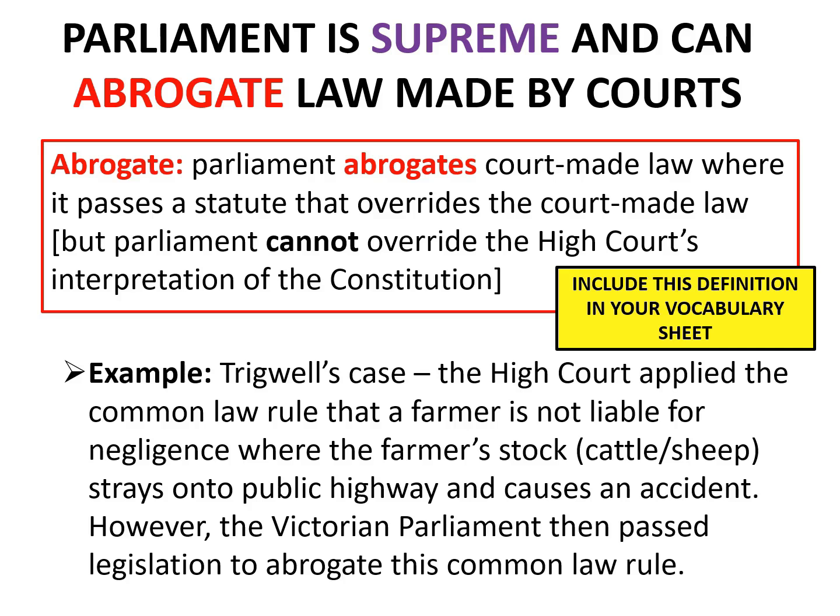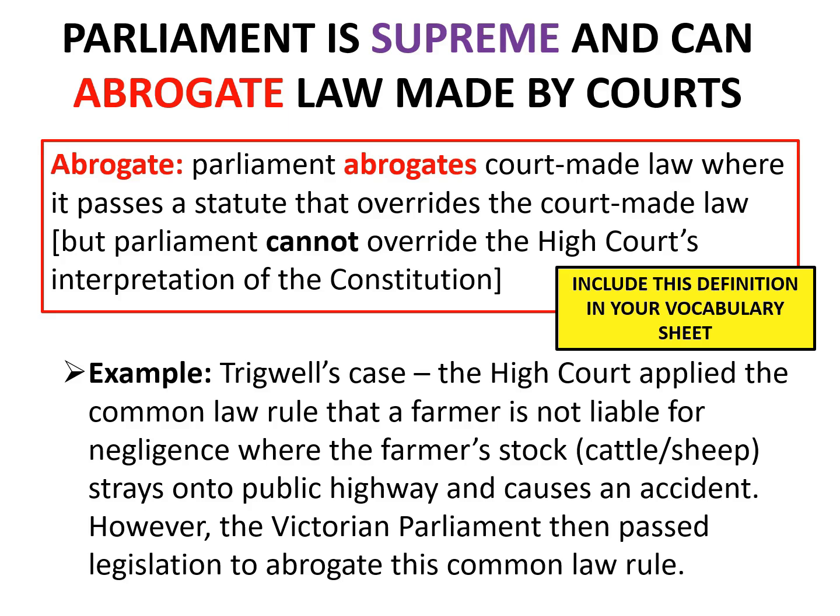However, the High Court refused to overrule this common law rule because the common law rule had been in place for a very long time, and the High Court was concerned that it would be unfair to overturn this rule now. This was because farmers were running their farms on the basis that they were not liable for road accidents caused by their stock, and so, for example, didn't take out insurance to protect them against this liability.